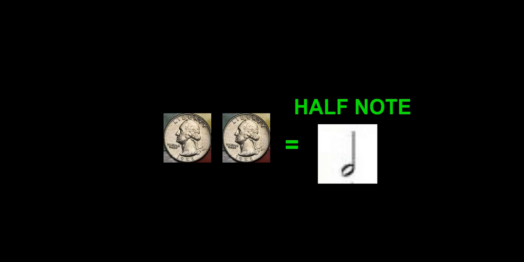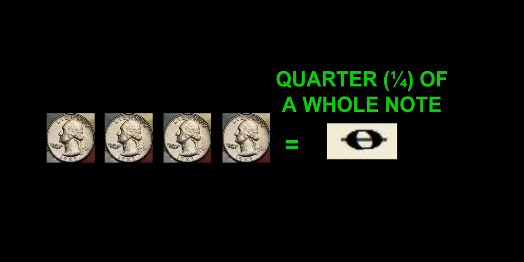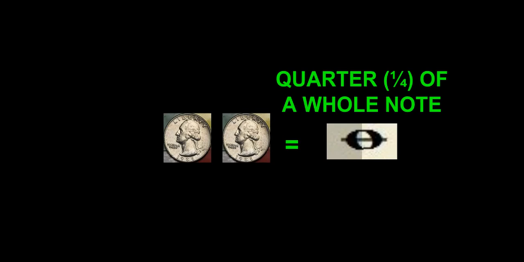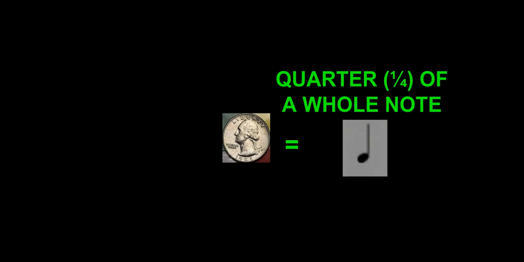Now we're going to take half again, and when we do that we're left with one quarter — and we're left with that half of a half note, which is actually called a quarter note. I want to make sure you don't walk away with the wrong idea here. A quarter note is actually called a quarter note because it is one quarter, or one fourth, of a whole note. I wish I got a quarter every time I saw a quarter note — cha-ching — but that's not the actual case.